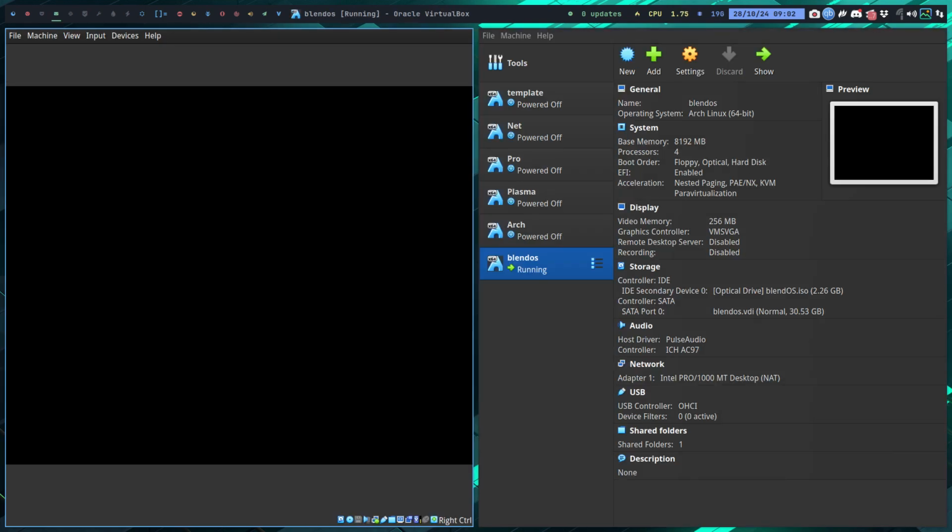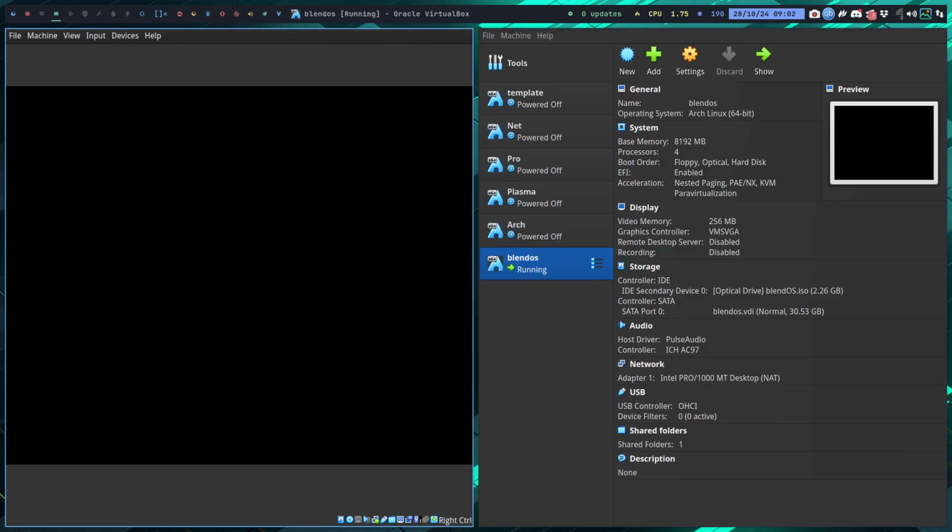That is a very black screen indeed, but it is Gnome. And we know Gnome and Wayland, they like one another, as always the case with VirtualBox.